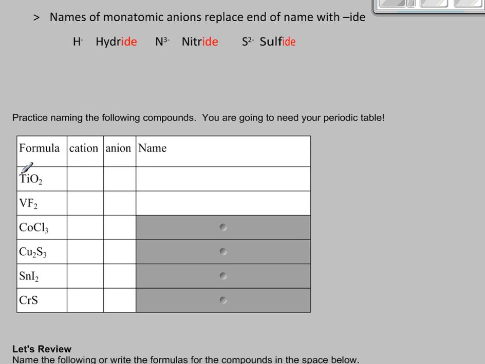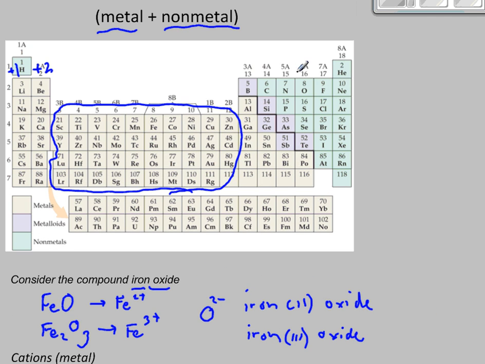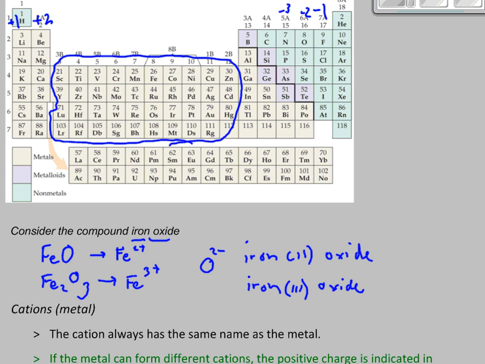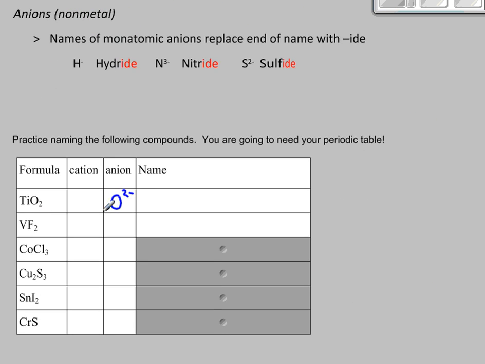So in this first scenario, we're going to go from formula to name, and I think it's helpful to write the cation and the anion. So here we go. We know that the anion in this case is oxide, which is a 2 negative charge, because oxide is always a 2 negative charge, because if we scroll back up, it's in this family right here, right? Maybe negative 3, negative 2, negative 1. So oxygen's right there, negative 2. Okay? And then in this case, if we've got 2 at negative 2, the titanium must be a 4 plus. So the name would be titanium, Roman numeral 4, parentheses, oxide.